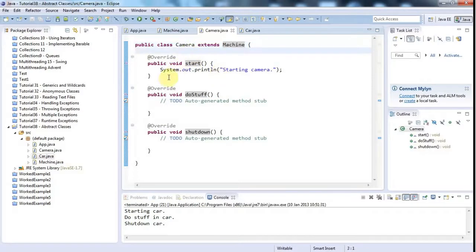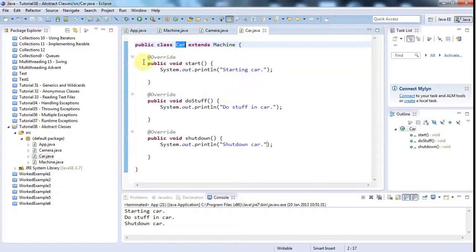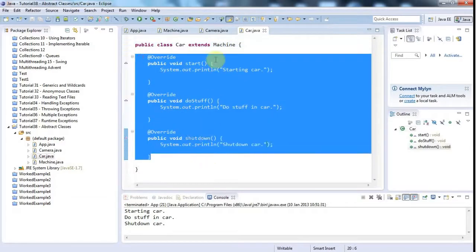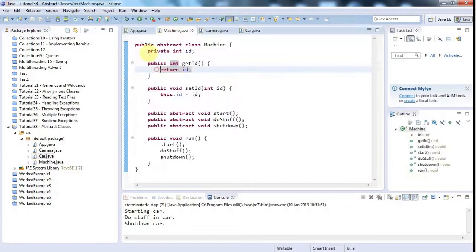And another consideration is that you cannot have code in an interface, but in an abstract class you can provide default functionality. We can actually have real functionality in an abstract class like Machine here, but in an interface you're leaving the implementation completely up to the child class. So you can't put code in an interface.